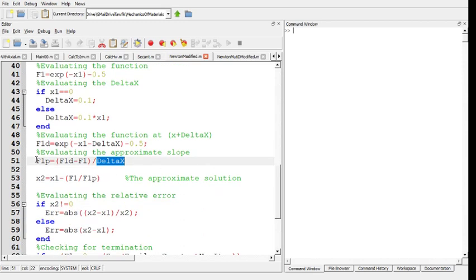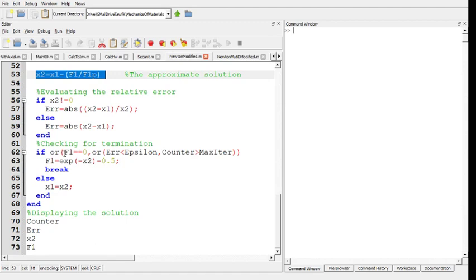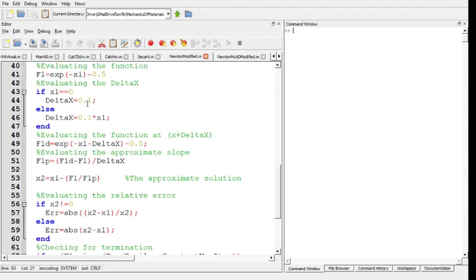We use the approximate value of the slope to evaluate the next best value of x using the Newton-Raphson method. And then we do what we always do. Check and evaluate the error in case x2 is not equal to 0 and in case x2 is equal to 0. Then we check whether we got the right solution, extremely lucky case. The error, if it's less than the tolerance or the number of iterations is more than the number allowed. If any of this is true, then we just get f1, the new value and break. If it's all not true, then we put x1 equals x2 and get back to the evaluation step.